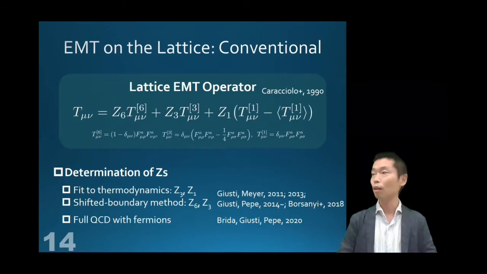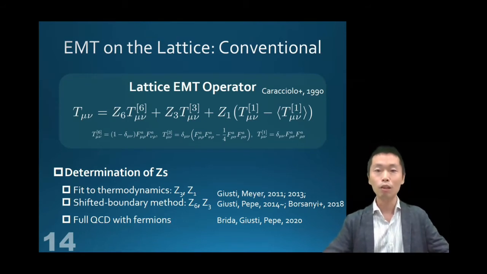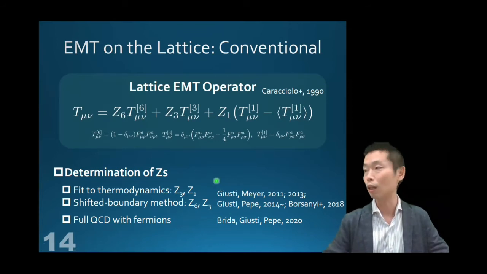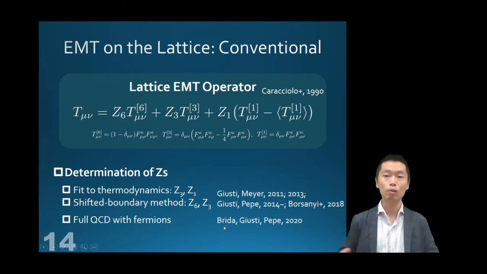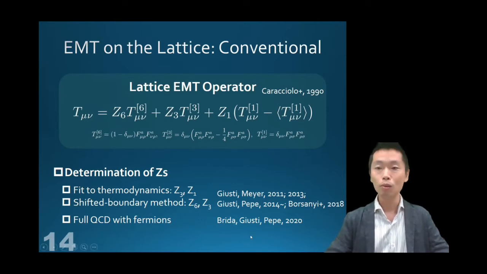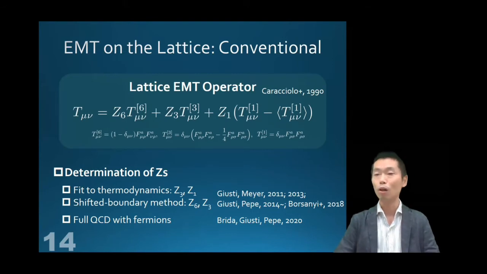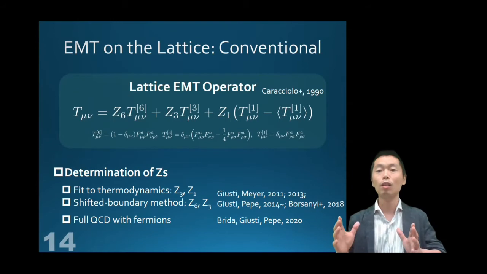Okay, and finally, let me give a short comment on the definition of EMT without the use of the gradient flow. The EMT can be defined on the lattice in a conventional way, but in this case, we have to determine these renormalization coefficients, Z6, Z3, and Z1. And their analysis had been rather hard. But recently, for the pure gauge, the precise measurement is established now, and quite recently, the strategy to measure this field strength renormalization, even in QCD, was proposed. So the EMT can be measured in this method without the gradient flow. But as I discuss later, gradient flow has an advantage that it can suppress the statistical fluctuation.